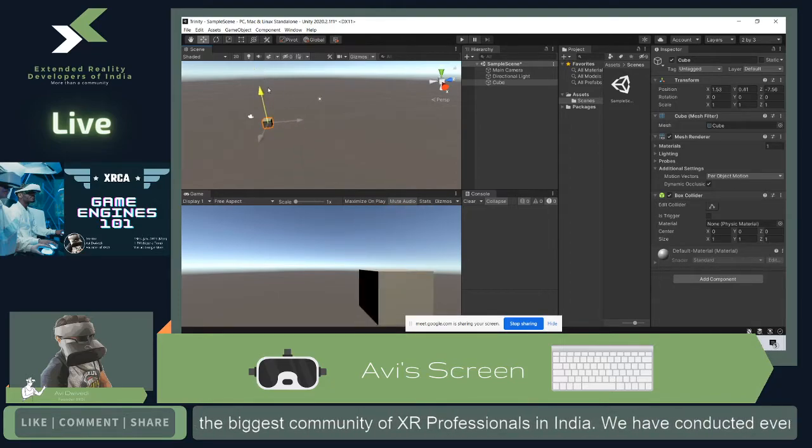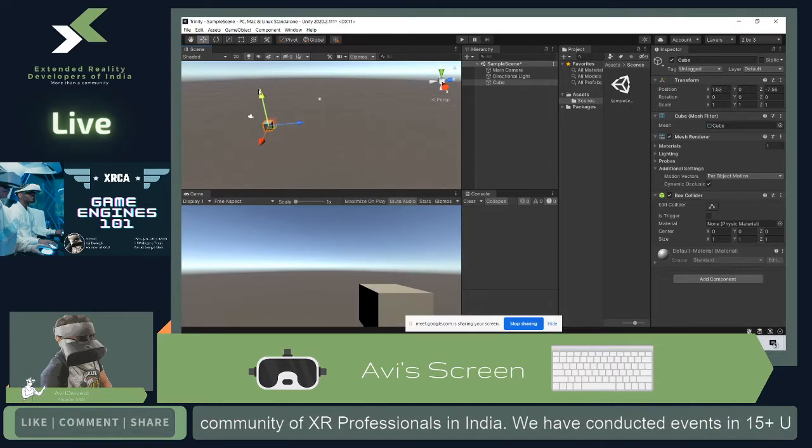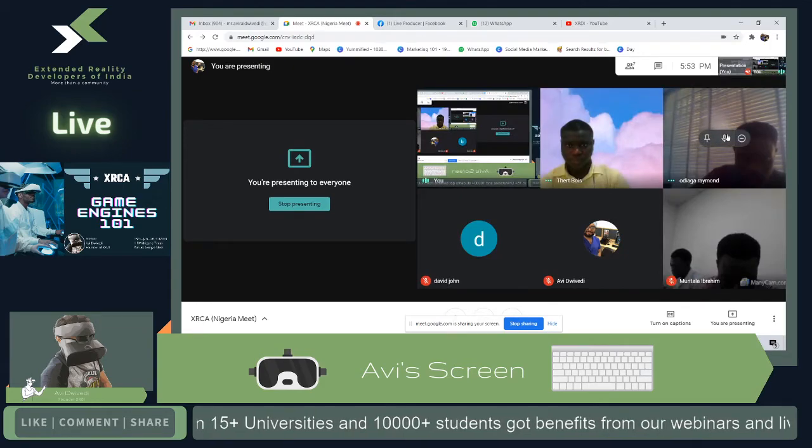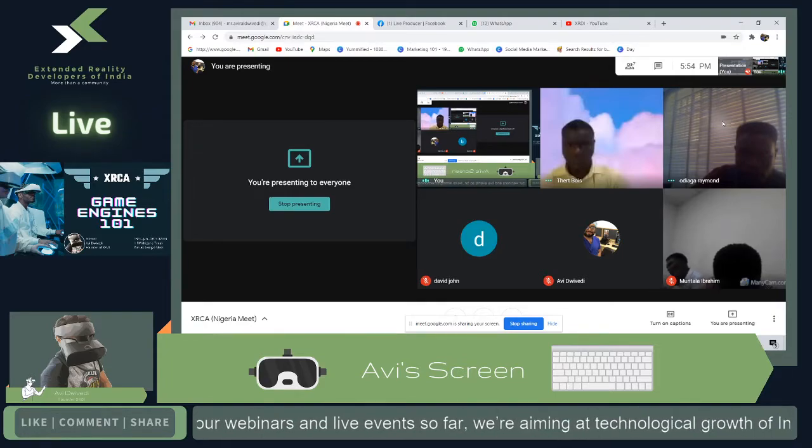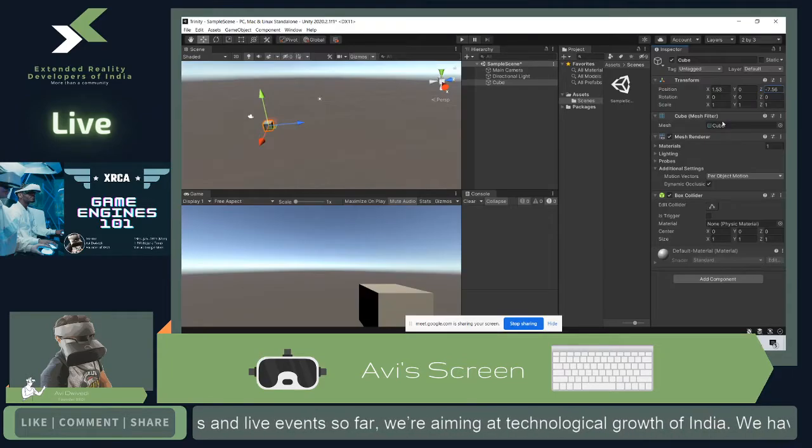So if you want to work with 3D games, 3D engines, you have to care about these numbers. Okay, so these numbers are called transform, or you can also call them position, rotation, and scale. All right. Now what I'm going to tell you is actually the 80% of the work which you do in any game engine. Okay. So 20% is very hard, but 80% is very simple. And 80% of the time you will be dealing with simpler stuff, which is changing these values.